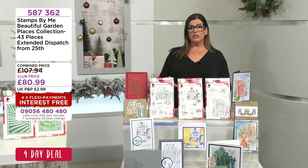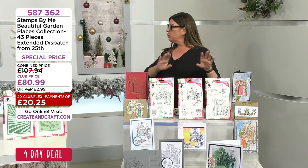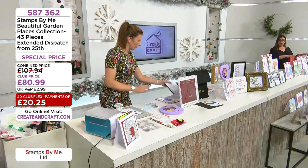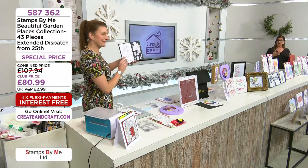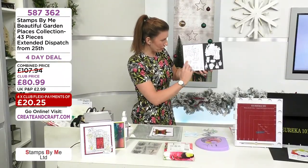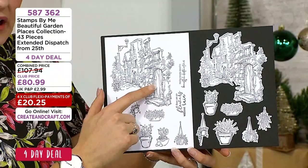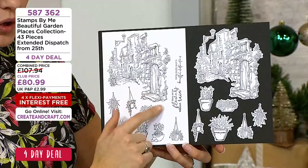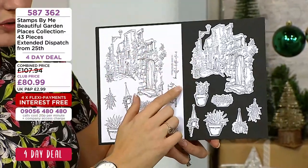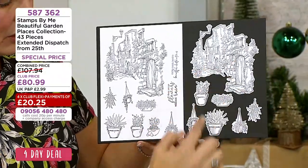Right, back to our fabulous 4-day deal. Let's join Tony, because we want to show you the actual boards. So you've got the stamps, and don't forget you've got the dies in here as well. These are just the elements, so you can stamp them out, and they look beautiful if you just stamp them out and colour them. You can create perspective by putting washes on the front of the door, some blue sky around, 3D-ing the door off if you want to. And then these are the elements when you cut them all out.